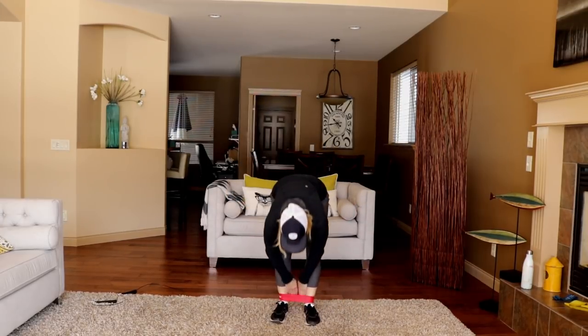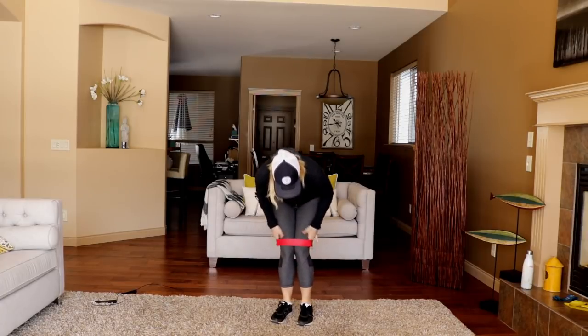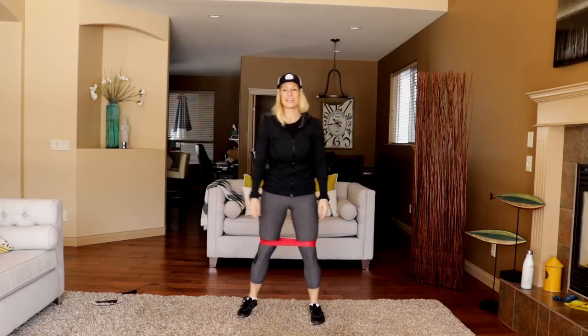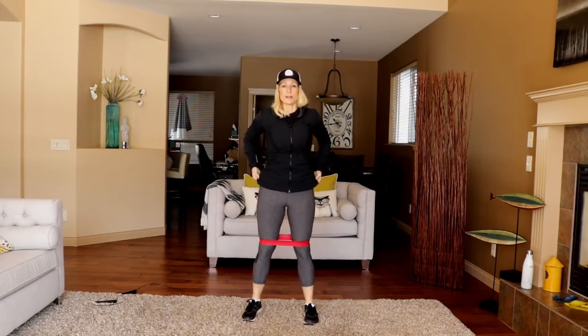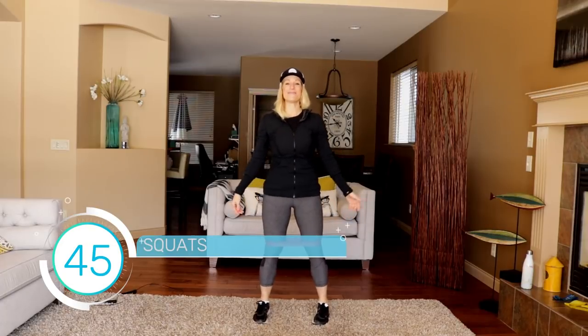3, 2, and 1. All right, let's pick it up under the knees. Over the knees. All right, feet are shoulder width apart. We're getting down into that nice low squat. Ready? Here we go. Drop it down.